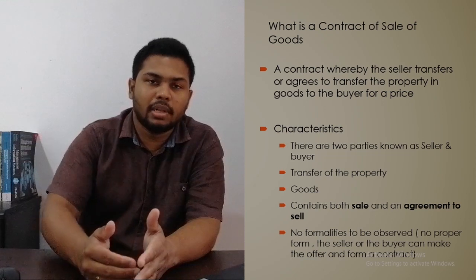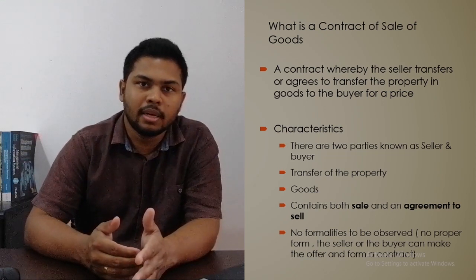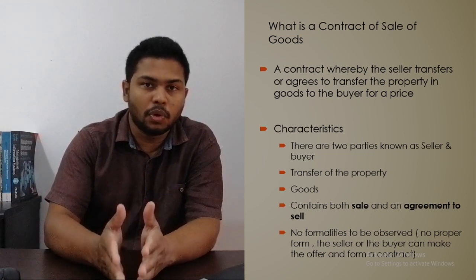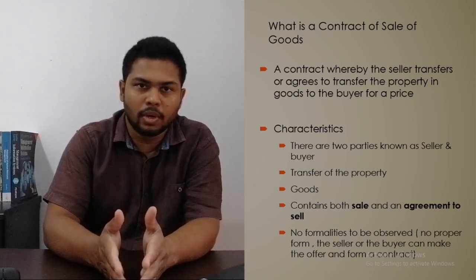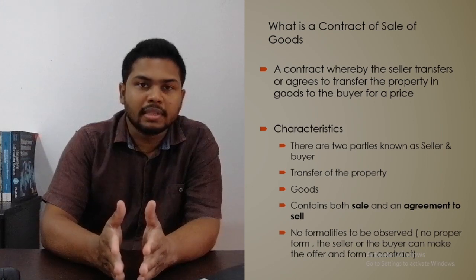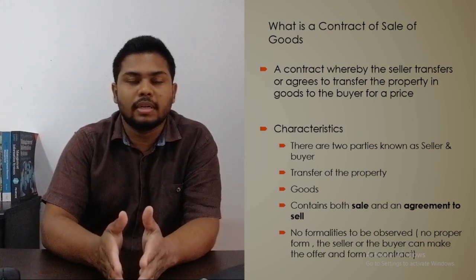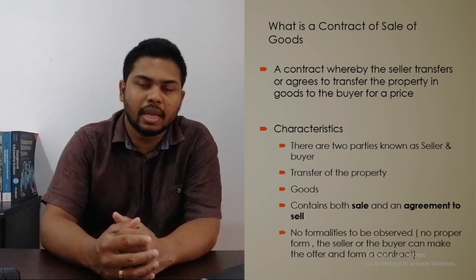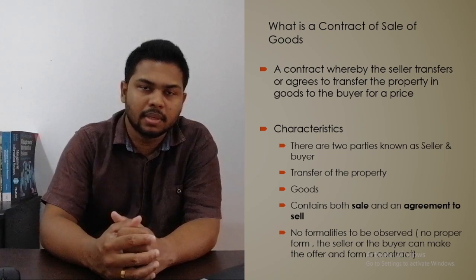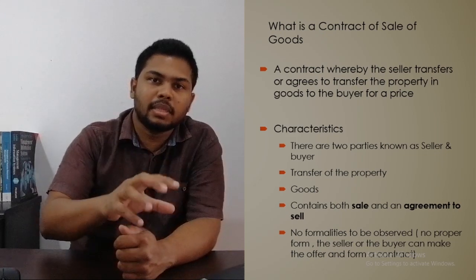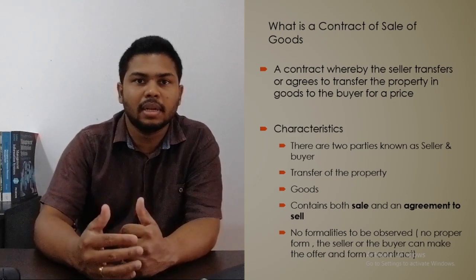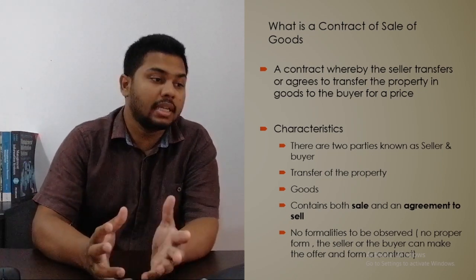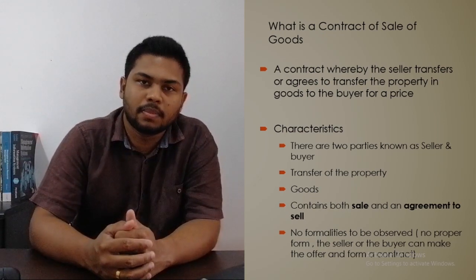But when it comes to legal or commercial agreements, there are agreements where, even though you want to buy some product or service from a seller or merchant, you won't receive that good at that time, or you won't pay a sum to buy it at the same time. But you may have an agreement with the merchant to buy it, or the merchant will give you an offer to sell it. So in that circumstance, you may have some agreements. That is what we call the agreement to sell goods.